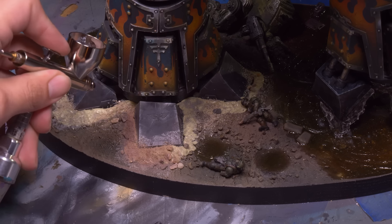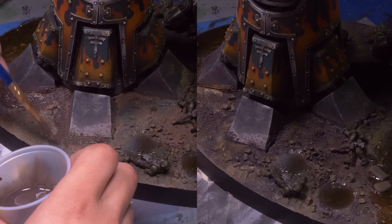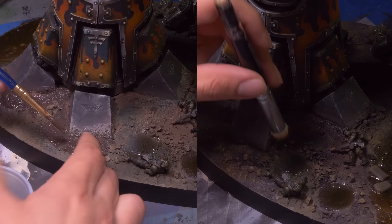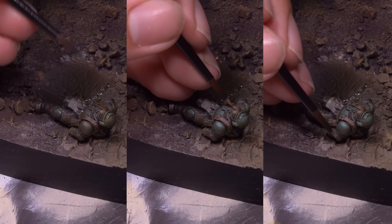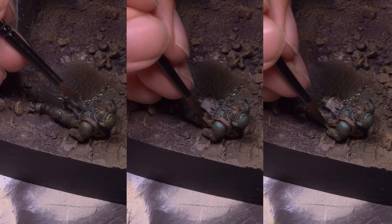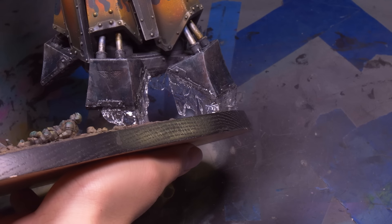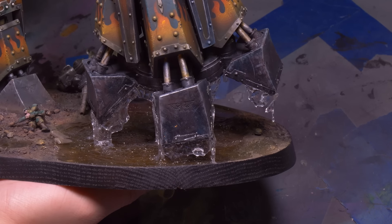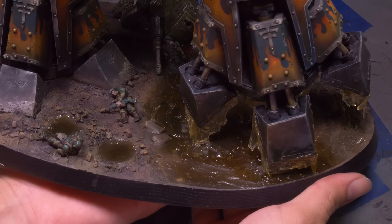Once that was dry, it was time to blend it into my original paint job — and this was tricky. I really need to do a better job of writing things down because I have no idea what browns I used before. I glazed and dry brushed on more and more browns, greens, reds, and tans until I had something decently close, then threw these colors onto the rest of the base to force it to look uniform. After that, I cleaned up my casualties — I had just slap chopped them before, so adding a few highlights will do a lot to make them look better while still not drawing any attention from the real star of the show. The resin I poured is an amber color but the water spilling off is crystal clear, so I mixed some transparent antelope brown ink into gloss medium and sprayed it over the water to help it look muddy and disgusting.